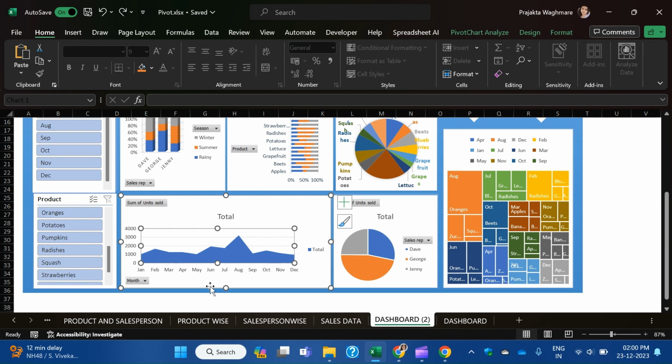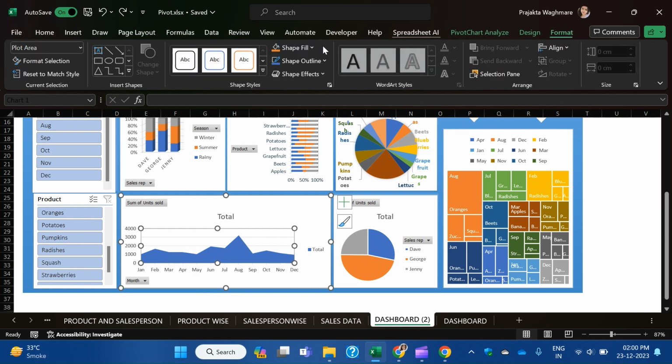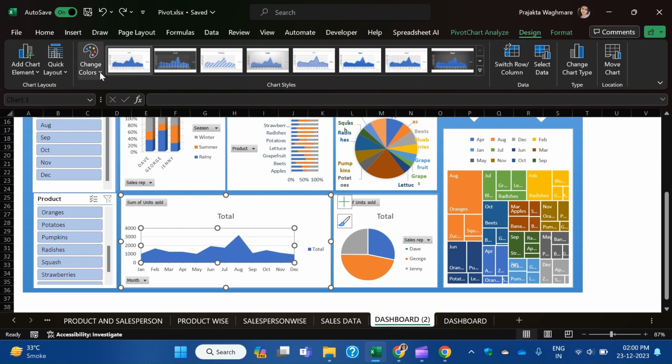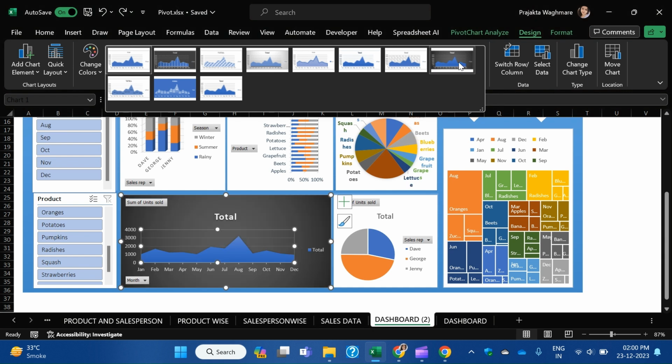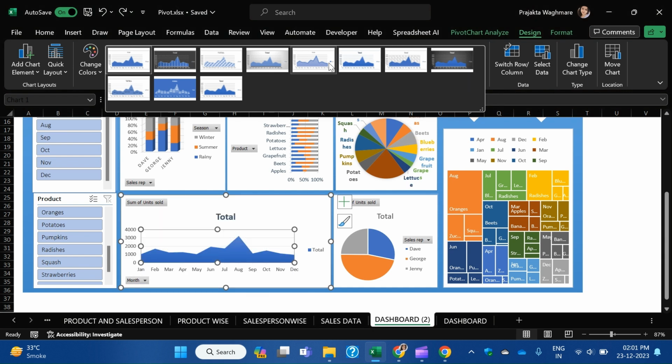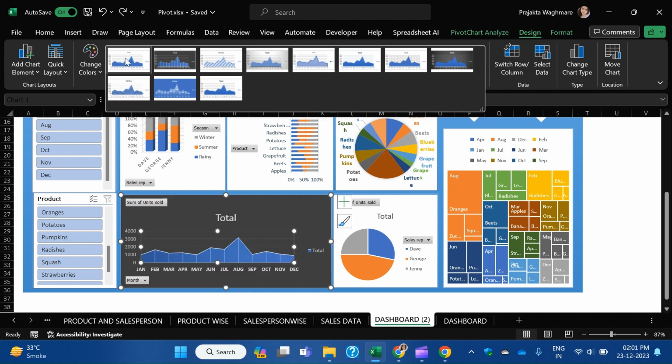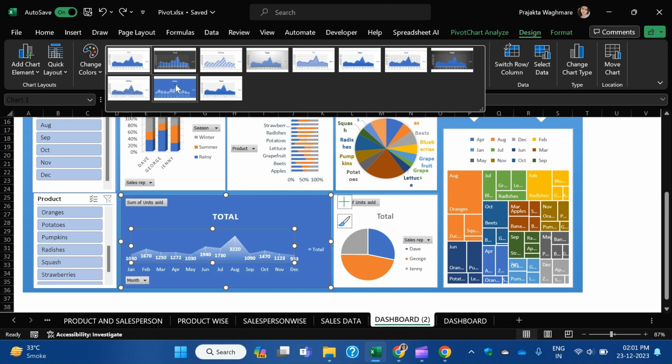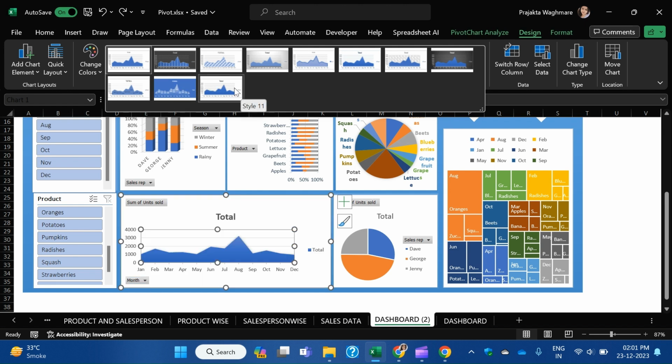Once it is done, for the line also I can go to the design and select what kind of table I want to have. This kind of designs you can select on the table.